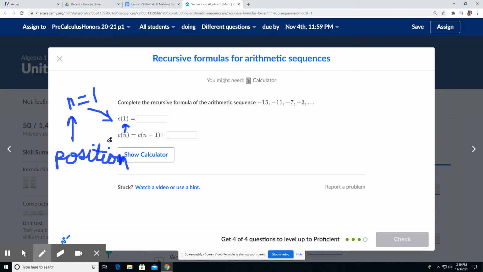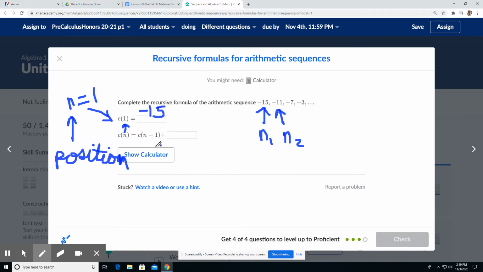So in this case, we always start with 1. So that's real important. Sometimes we kind of forget. Order matters here, and how they present it matters. So we assume that whatever is given first, that's going to be our first entry. Sometimes they'll put it as a subscript. So that would be our first entry. This is our second entry, okay? So n1, n2, n3, n4, or n equals 1. It all kind of depends on the format here. So in this case, the first thing that they're really asking you here is, what is the first entry? All right, so the first entry is negative 15.